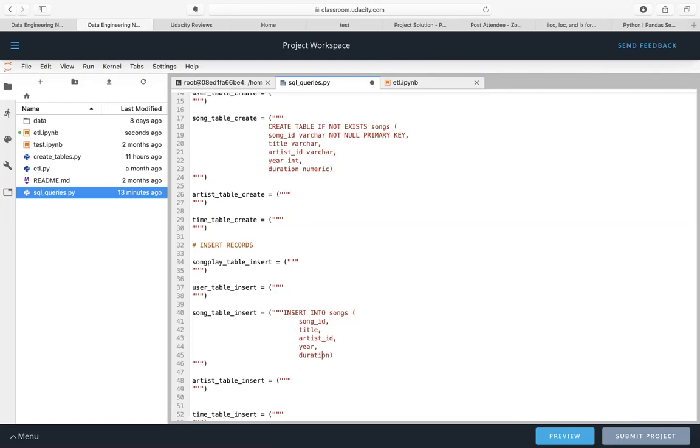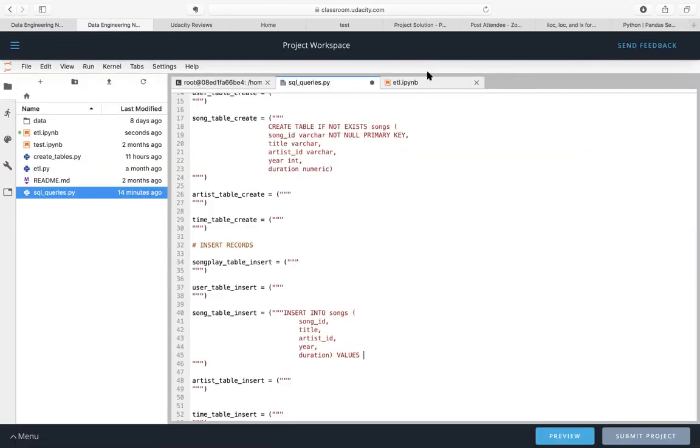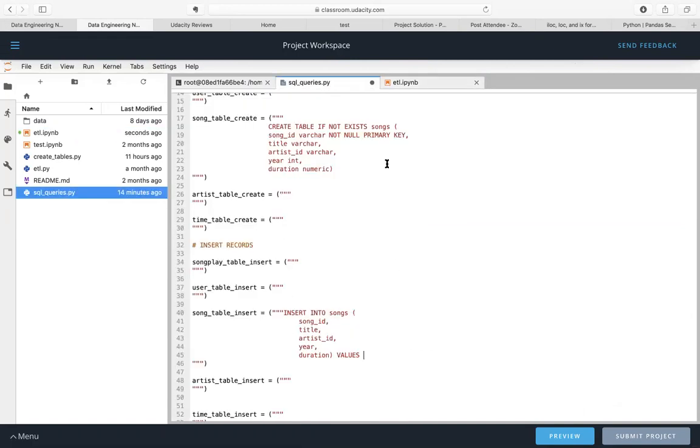Okay, now here, please don't forget that you need to specify the values. Now, what are the values? The values are this one. But you don't want to write them by hand because that wouldn't be scalable.